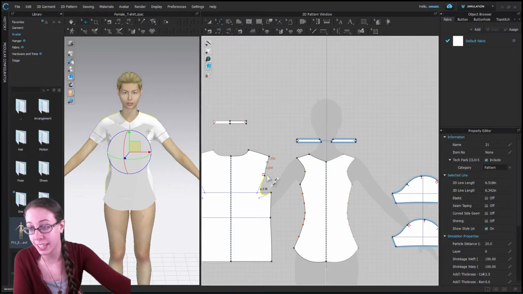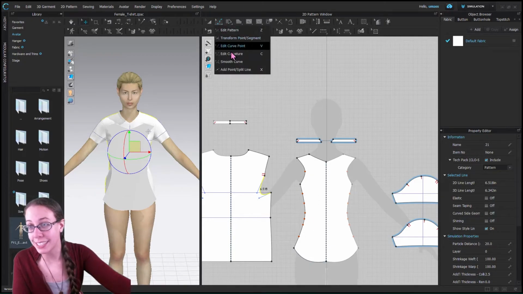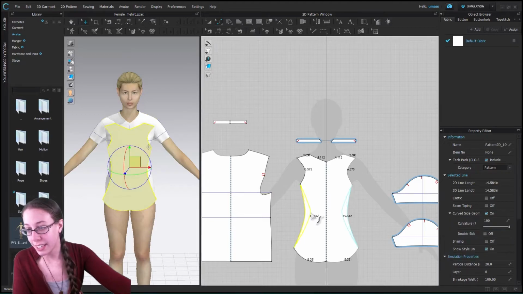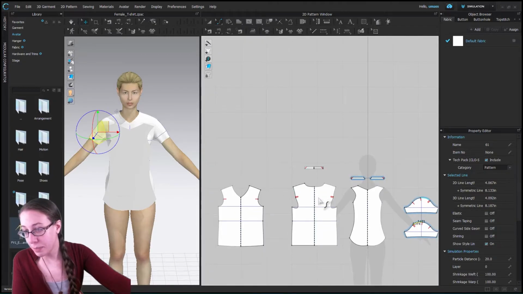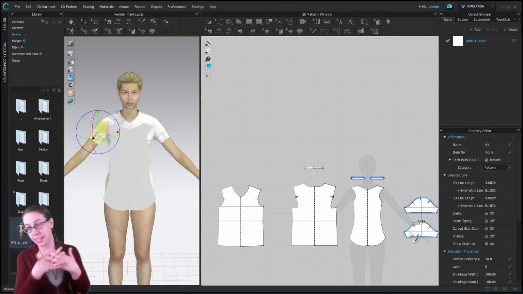If we now turn on the edit curve point, oh no, it just adjusted that one. So that's a good option for both. But basically what I'm saying is the edit curvature tool allows you to edit the whole curvature without dealing with each individual curve point. So if you just have to adjust a little bit, and if the segments are unified into one line, that would work really well.